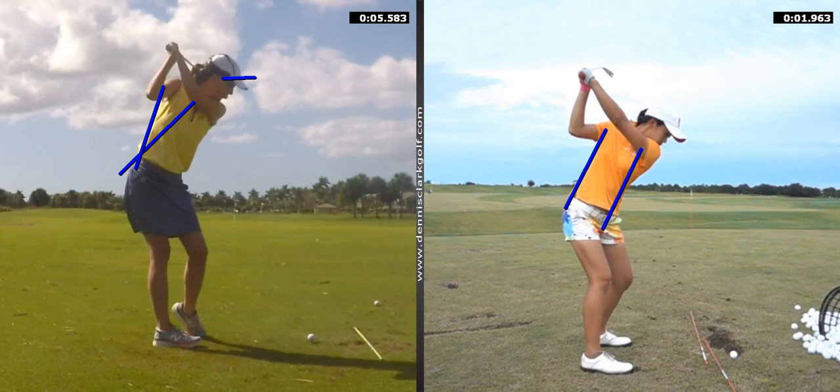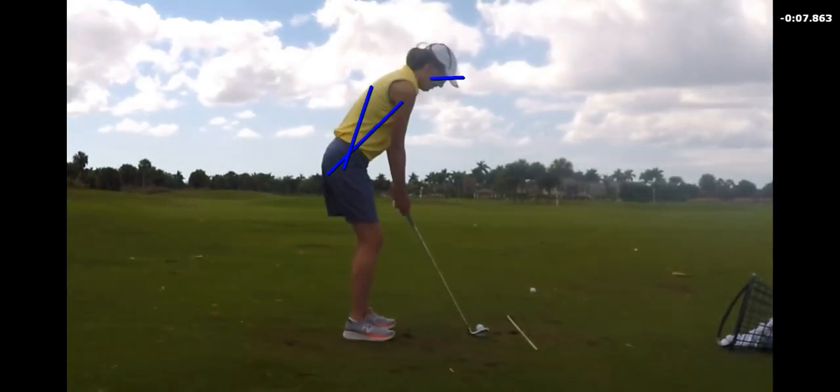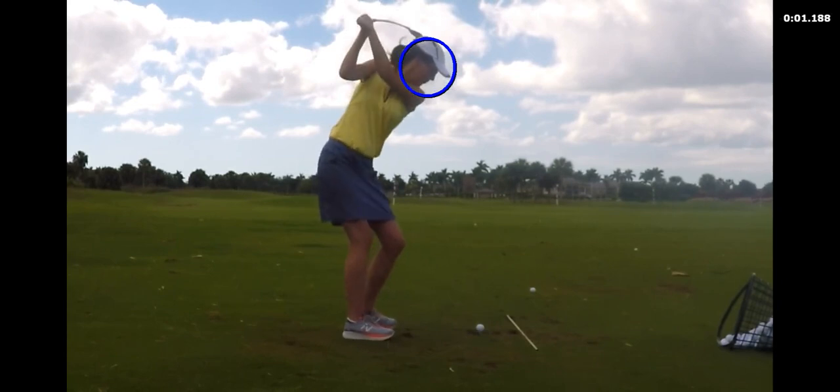When you did that today, you really made great contact. That's why I say you're blessed with good hand skills, coordination, and things you'll need to play this game. A lot of non-golfers think the game isn't athletic, but it's probably the most athletic game I know of. This was a little bit later when we started in a better position — even though it's a little bit up, look how much better it is. In one lesson, look at how much less you've straightened. So, the ABC of this works like this: A is the setup with grip, aim, posture. B is the backswing, getting to the top in a position to make a hit. And C is the downswing. Look at the amount of progress in one hour.